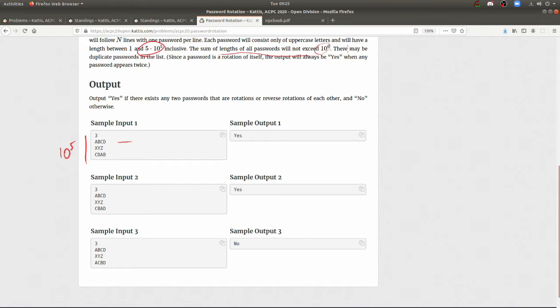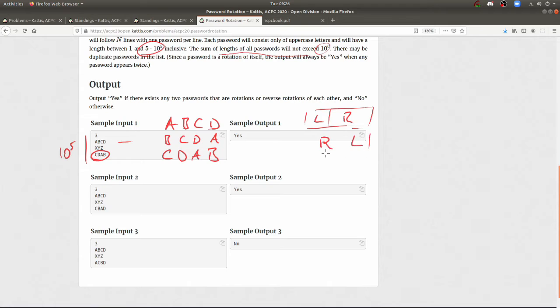These rotations are formed by splitting the password somewhere and then switching those two parts. So for example, if you had the password ABCD, then you could rotate the A to the end. It would be BCDA, and then you could do that again. So there would be CDAB, and then here you would find the rotation that occurs in that list as well. So in general, if you have a password, you could split it somewhere into a left and right part, and then the rotated password would have the right part followed by the left part. So this here is what is meant by rotation.